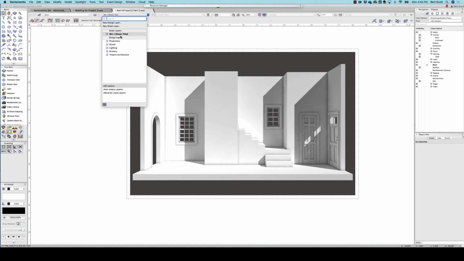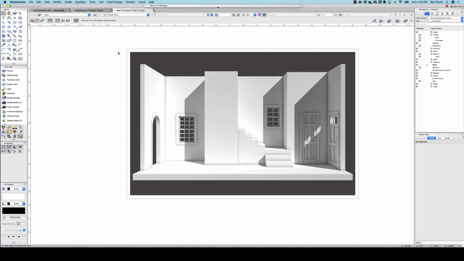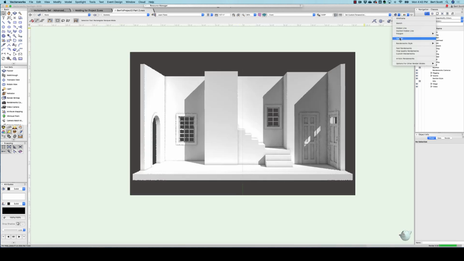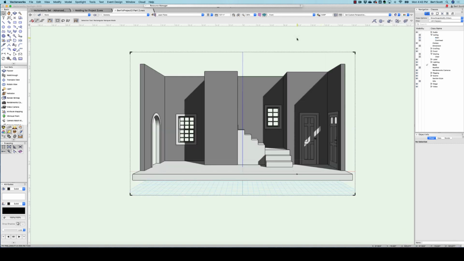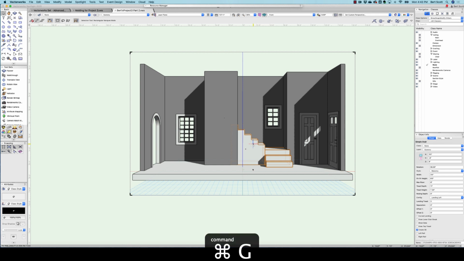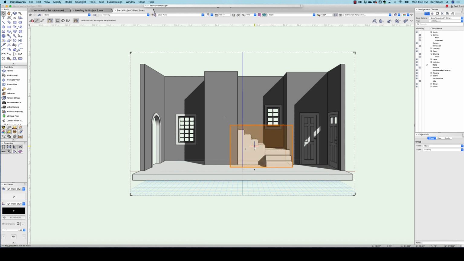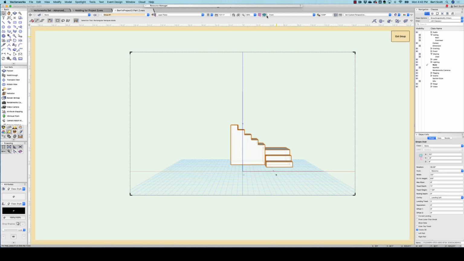And then I'm going to go back to the scenery layer and OpenGL. So the first thing we're going to work on is the staircase, and because we're going to be doing a lot of work in the staircase, I'd like to work on it separately, at least for a while. So in order to facilitate that, I'm just going to group it with itself. So Command or Windows G to create a group, and then we can double click on that group, and now we have the stairs by themselves.